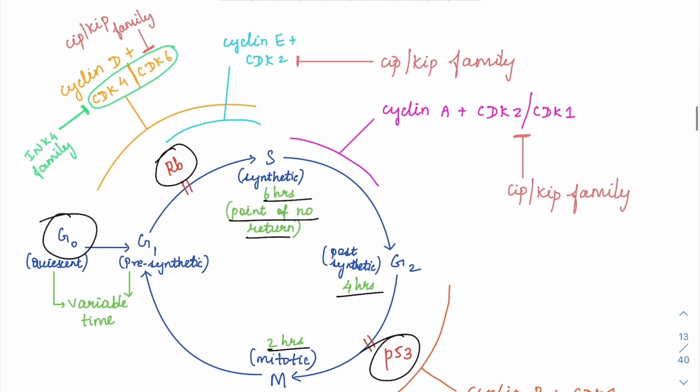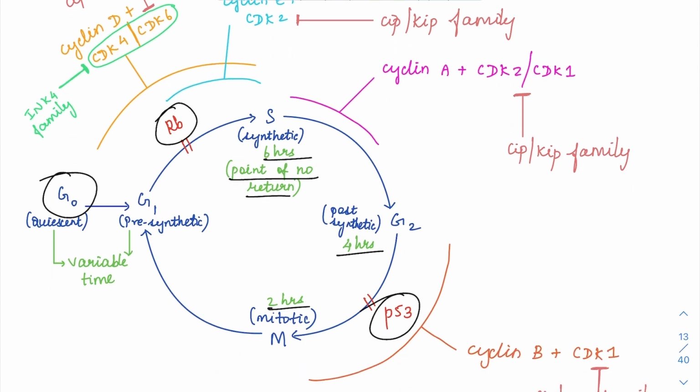Okay. Whenever this cell cycle is happening, you have certain other factors called cyclins and cyclin dependent kinases. The cyclins and cyclin dependent kinases are again proto-oncogenes. When these enter into the cell cycle, they promote the cell cycle, so cell proliferation happens. The first cyclin to enter is cyclin D, along with its cyclin dependent kinases, CDK4 and CDK6. CDK is cyclin dependent kinase.